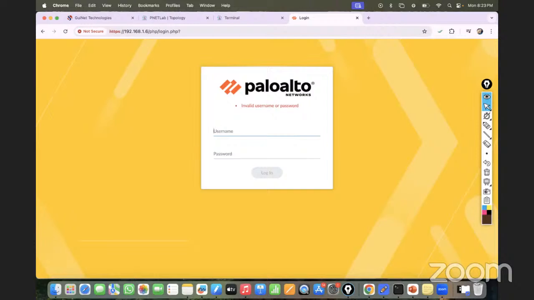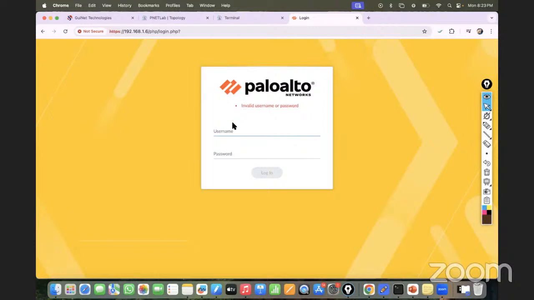If you are going to use 10.0, you have to use this username and password and you don't have to change anything. It's a fixed, static, hard-coded one. But if you're going to use 9.0, you have to use admin as the username and admin as the password, but after first login you're going to change that. I'll show you how that happens, but just take a note.